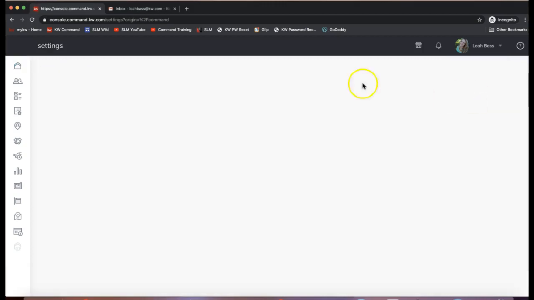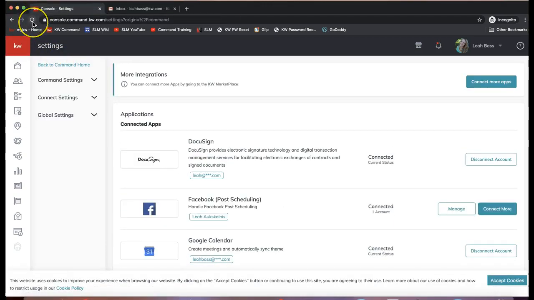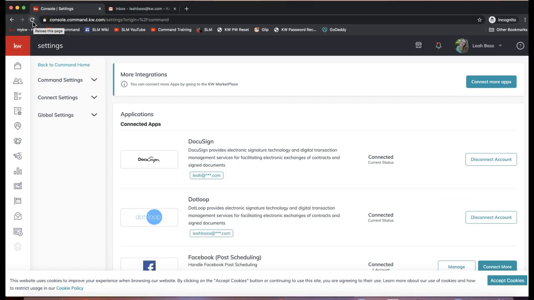And the Settings page has been doing this quite a bit, just taking you to a blank white page and not fully loading. If that happens to you, I've noticed that if I refresh my page a couple times, it will make this display. Let's see if we can make that work. If you're not familiar with how to refresh your page, that is just by clicking the arrow in a circle on the top left of your browser, typically by the back button. Right, that refreshes your page. I just had to do that 4 times to get that to load, so keep trying. If it's not popping up, you can keep clicking the refresh to get that to pull up. It's the best workaround I've found right now.